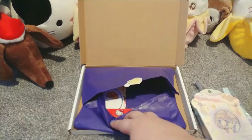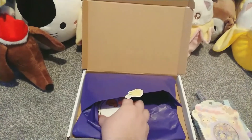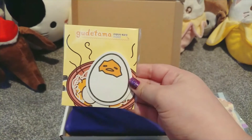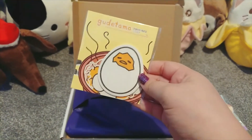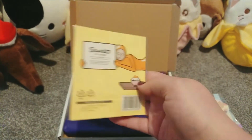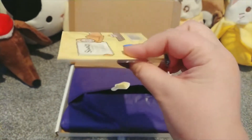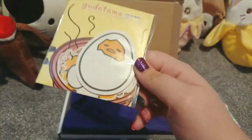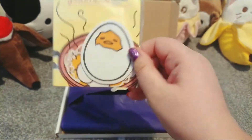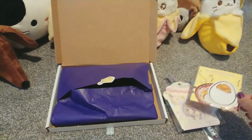Next we have a peaking Gudetama — I love Gudetama, I love Gudetama merch, so this is a proper win for me. He is so cute, look at his little counterpart on the back. The fact that it is a true Sanrio license is super good — I love real actual merch, it just looks really cool. I do believe there's a little notebook, but we'll find out later.